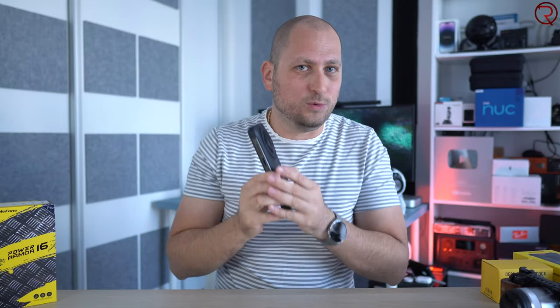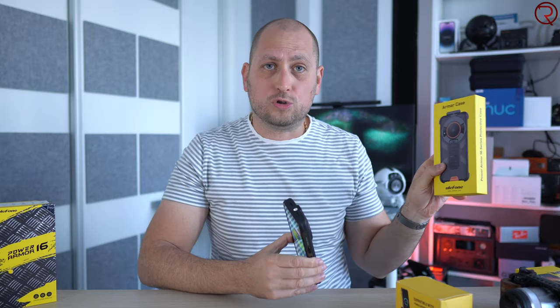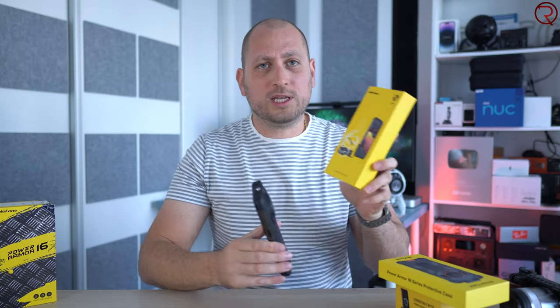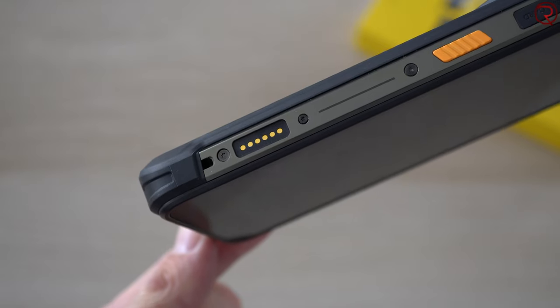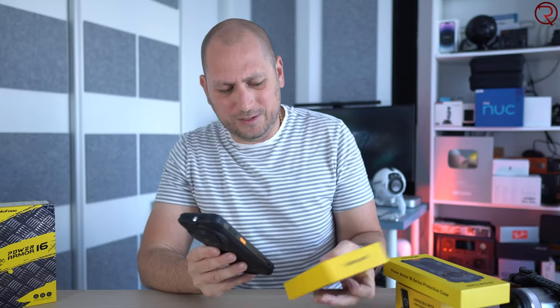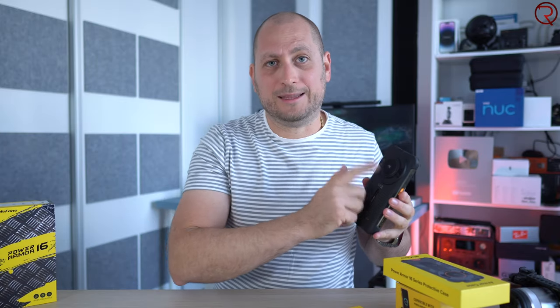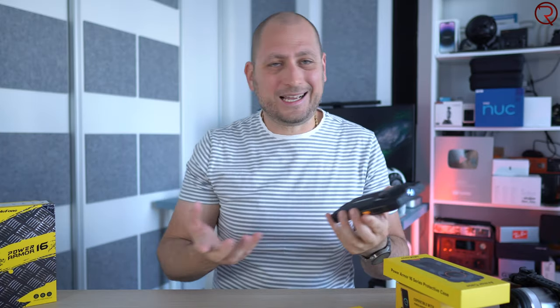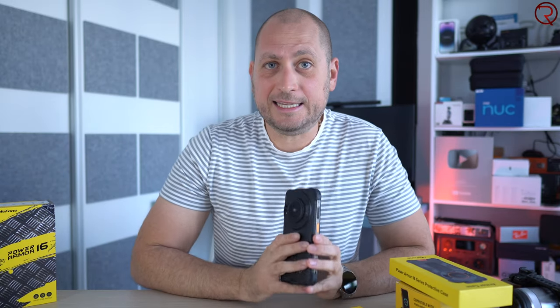You can also get a bunch of accessories — something you don't typically see with many phones. There's a charging dock to keep it charging on your desk, a case, and also an endoscope camera that connects to the port on the left hand side — you can look into pipes or something, though the quality from that camera is far from great. It is a unique phone in many ways, mostly because of that massive back speaker, but aside from that speaker there isn't much going for it.